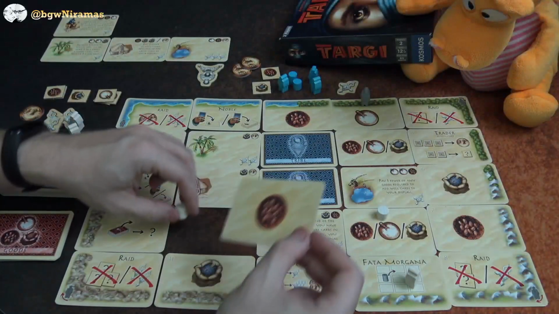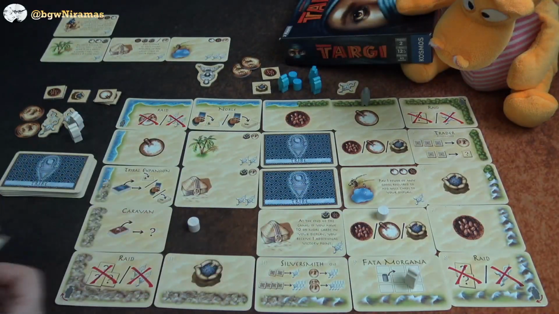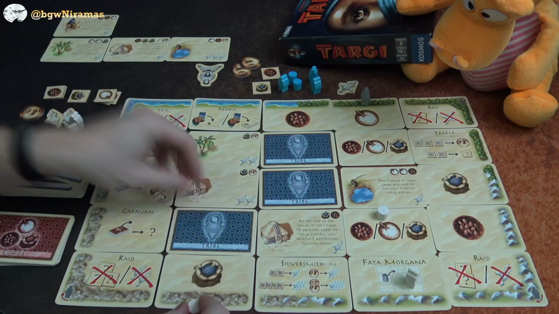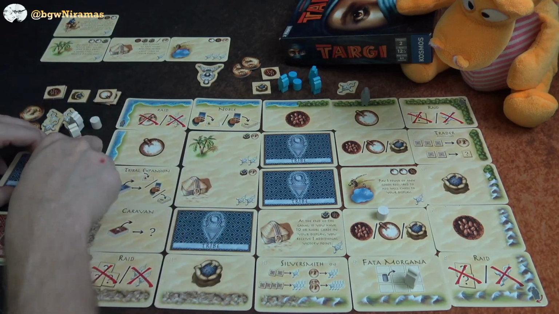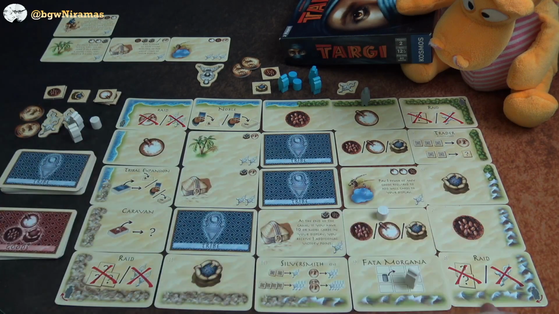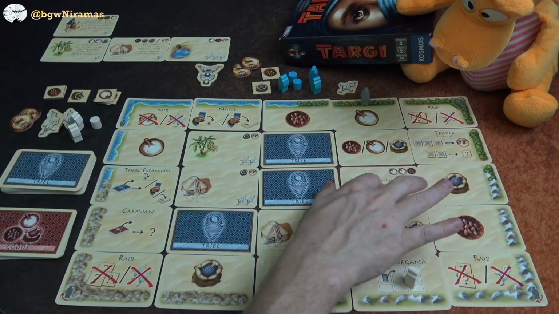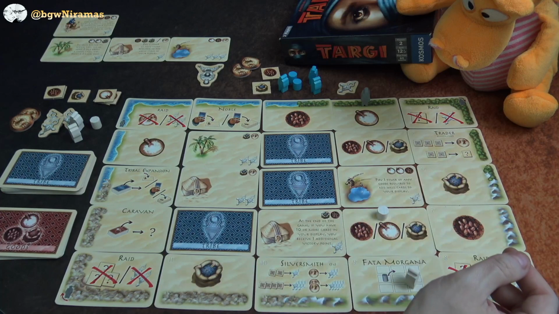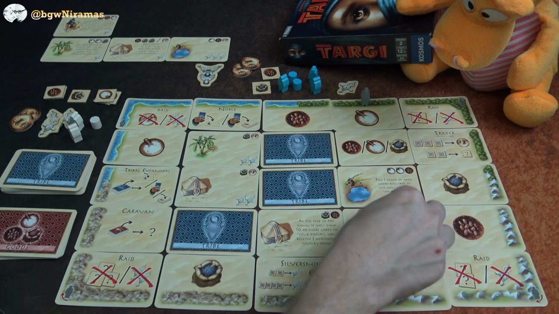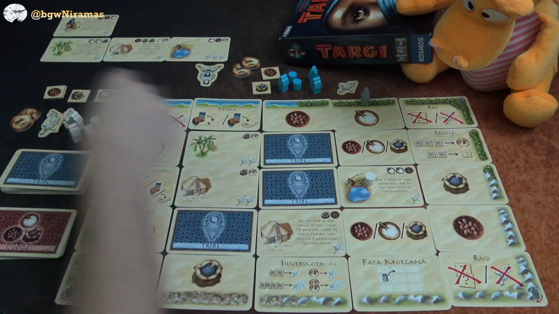So this will be replaced by a tribe card. And then the question is, do I want to move this? Let's see, what could I be buying here? This isn't bad. I think I'll do Fata Morgana to move this there. And then I'll get this one.